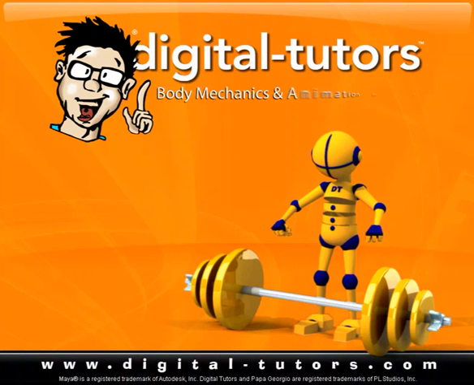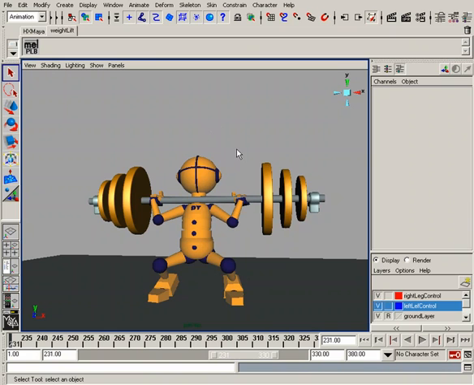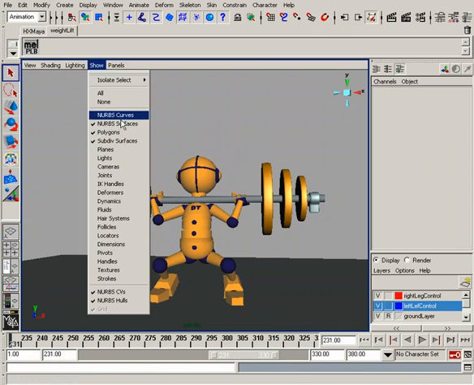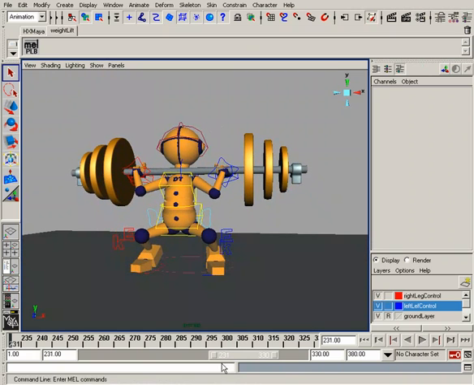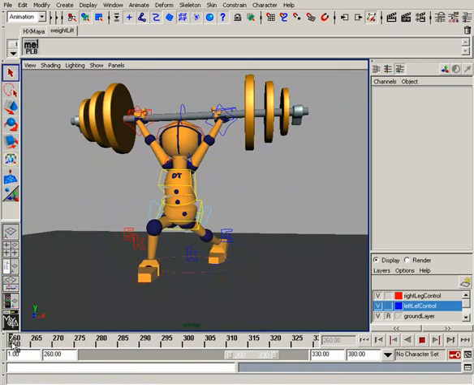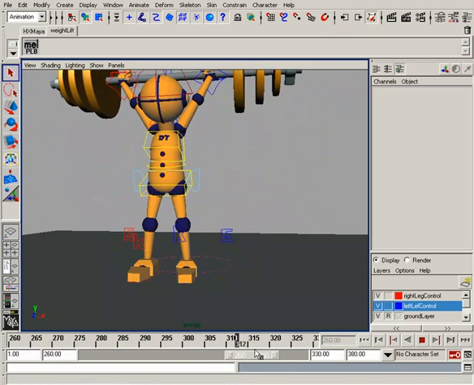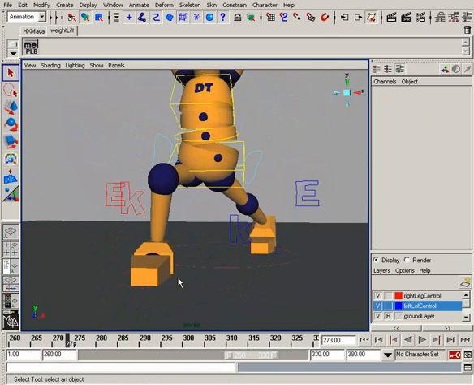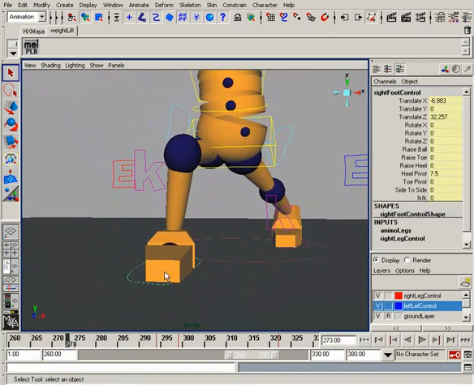Let's continue finalizing the third section. In this lesson, we're going to focus mainly on the footsteps. Okay, so let's bring back our control curves, and we'll also adjust our range slider to again just focus on those steps, so we can bring it to frame 260 as our start time, playback start time. All right, and we'll start with that right foot because it is just a small step.